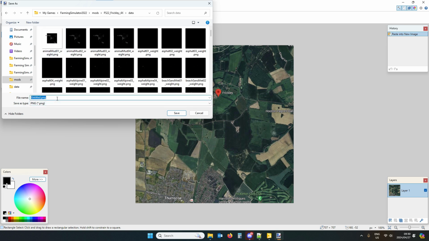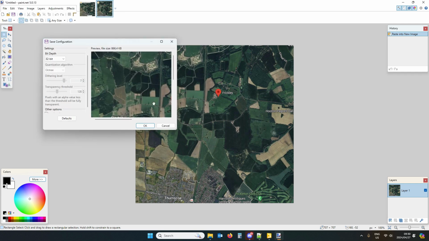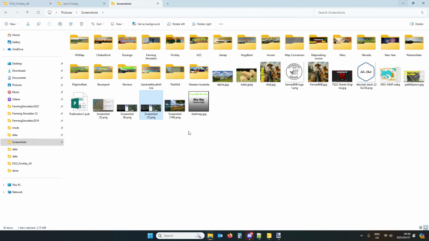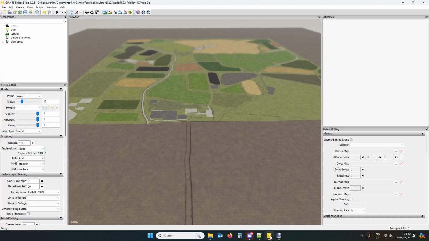That's probably the best place, and let's just call it Frickley 4 game, like that. Save. It's a PNG, that's alright. Okay, and 32-bit is good. I'm going to leave these open, so if we need to come and fiddle around a bit, that should be alright. So, what am I doing now?